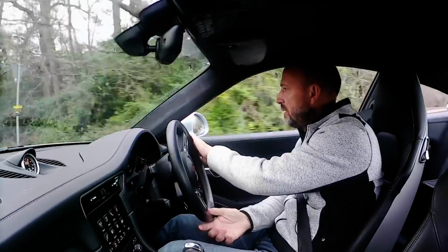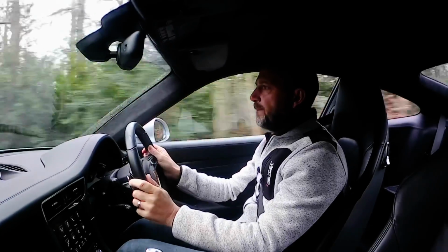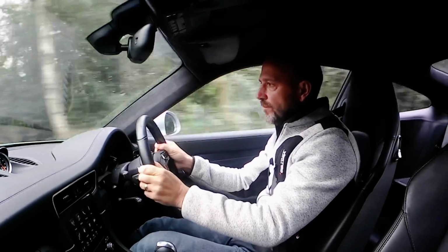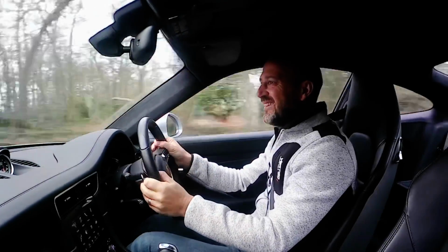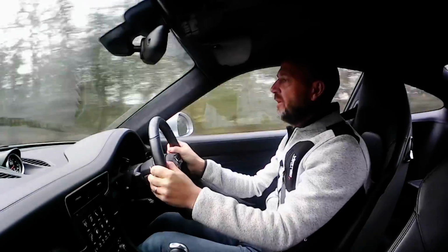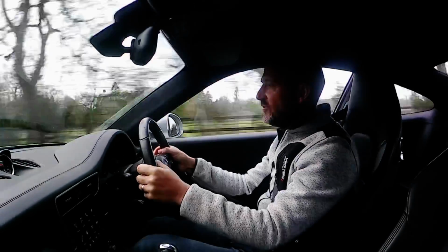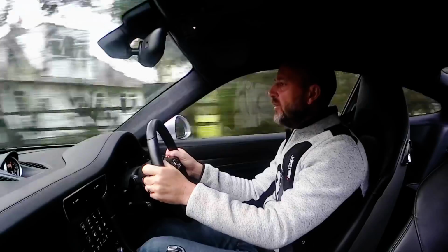And let's see, I'm going to go down this little road here. Just show you a little sense of the launch control. Oh, it did not like that. It's too cold out here. It was just wheel spinning. It's like, hey, I don't mind launch controlling, but I draw the line at that much. It was just stationary, nice. You get a sense of the craziness going on behind you in this engine, and the rear wheel drive trying to get hold of some bit of grip on this road.